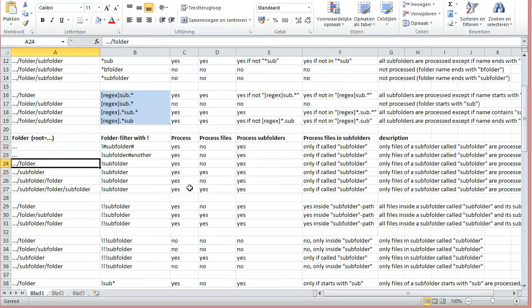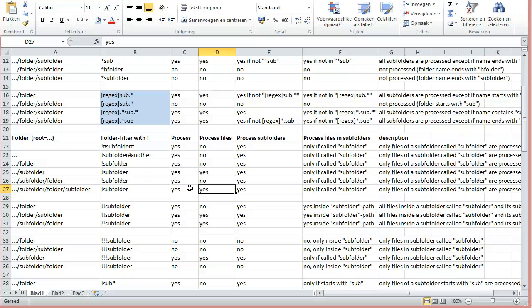So here it will look inside the folder, but it will not process the files, and it will look for subfolders. Same here. It looks inside the folder, but here it will catalog because the folder is called subfolder. Here, subfolder folder, it looks inside, but it doesn't process the files, and it goes deeper to see if there's anything else with the same name. Here, subfolder, folder, subfolder, yes, it will catalog the files because the folder it resides in is subfolder. So it looks at the current subfolder.